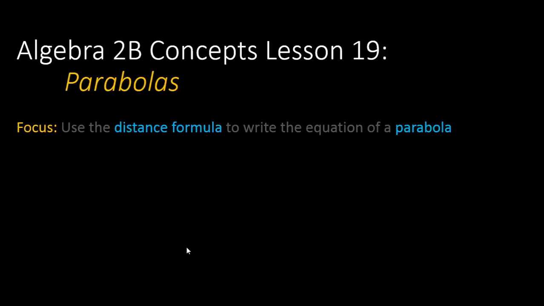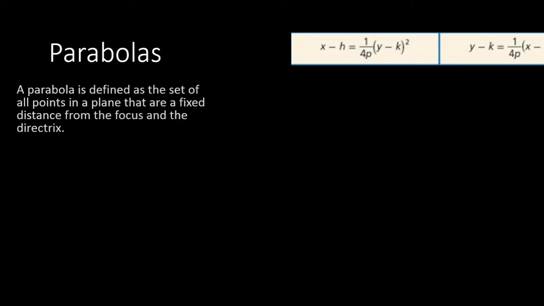Let's talk about parabolas, specifically using the distance formula to write the equation of a parabola. Okay, so parabolas are defined like this: x minus h equals 1 over 4p times (y minus k) squared. Don't worry about all that right now. Hopefully by now you've come to recognize h and k as x, y coordinates. Don't worry too much beyond that. As you play with this in this video and in my next video, you will understand the structure of parabolas a bit more.